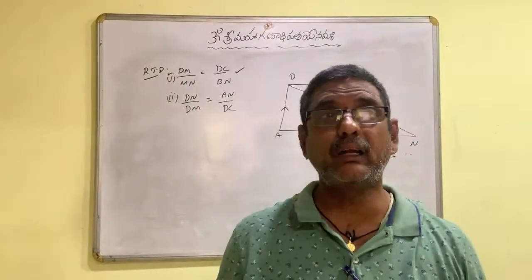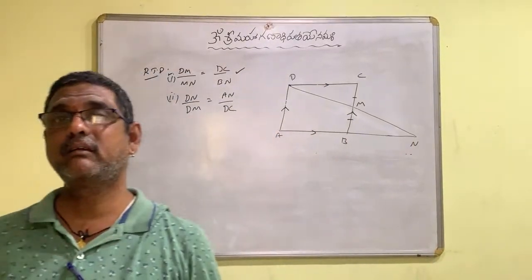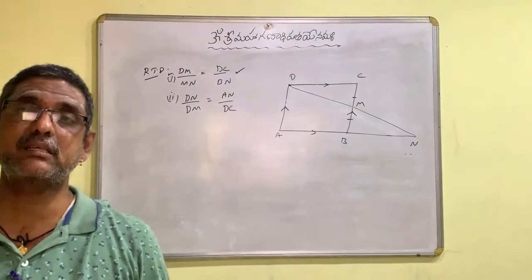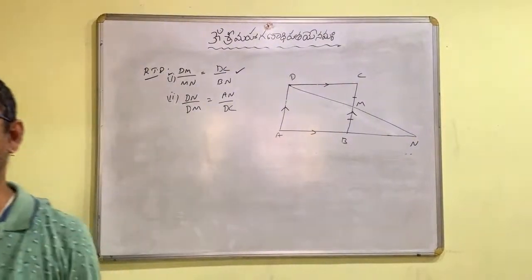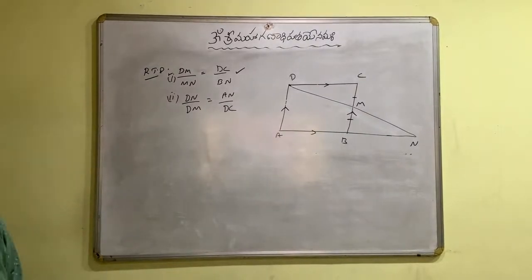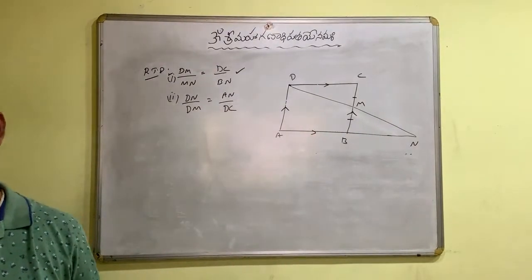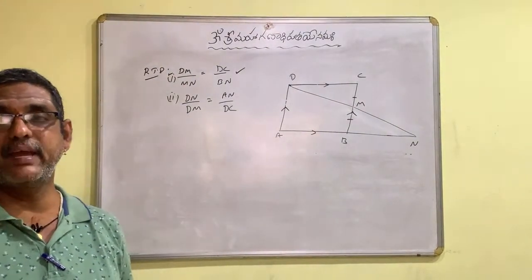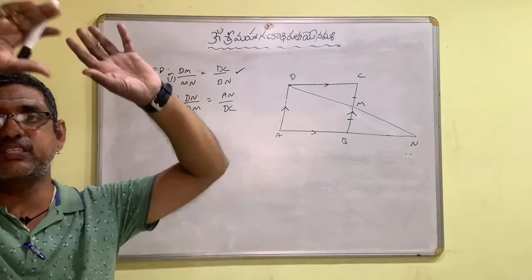We need to see a triangle and a line which is intersecting two sides of the triangle at distinct points. Not only that, it should be parallel to the third side. We need to search for that situation. Which triangle should we consider to apply the basic proportionality theorem? We need to get that setup in our mind.